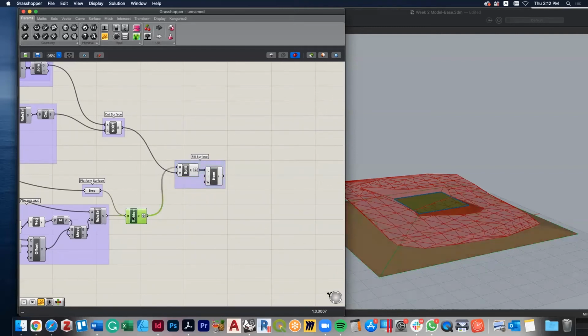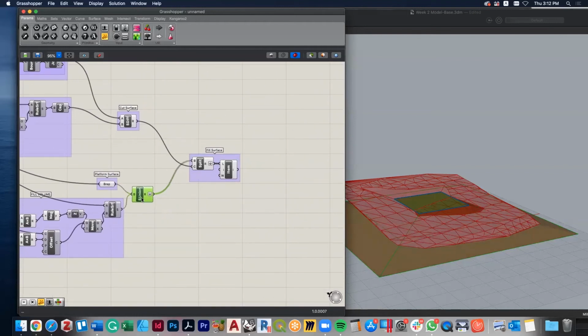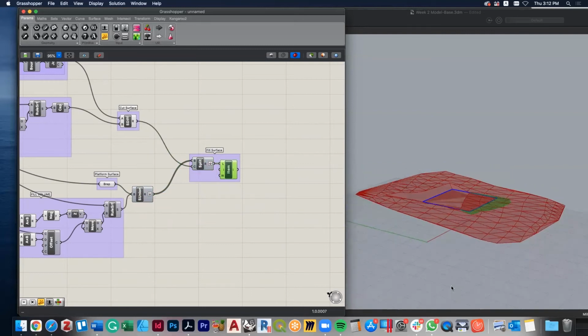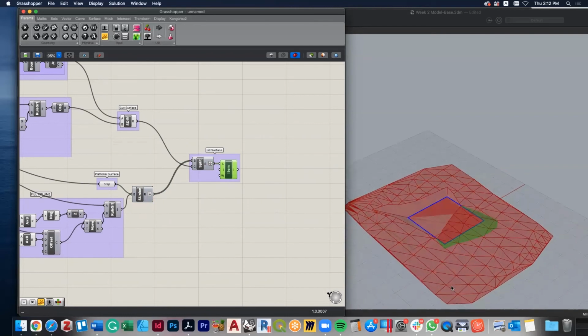And when we've got that there like that, we've got here the union of those two, obviously. I'm going to turn off that one, or turn the preview off. We've got that. But if you see, it's now on top of that surface. The aim ultimately is to have one continuous volume. And so what I want to do now is start to cut the volume. I want to cut out of this surface.